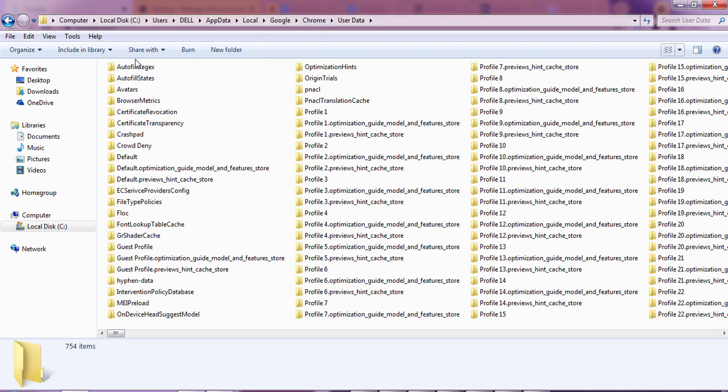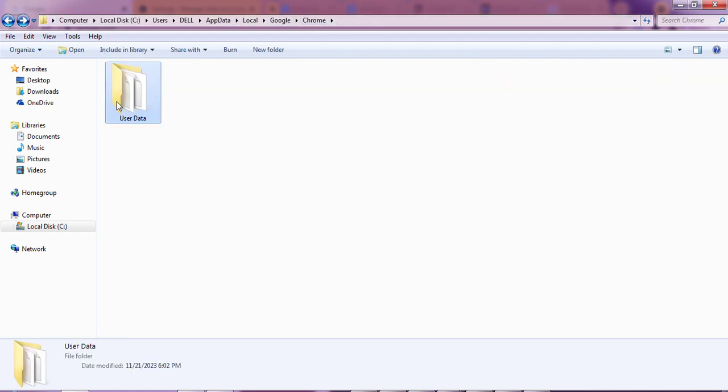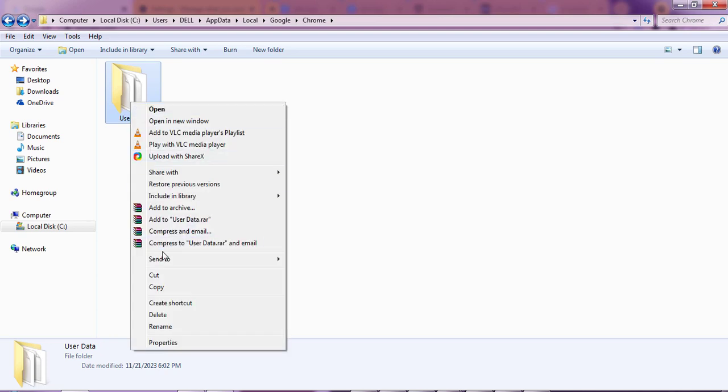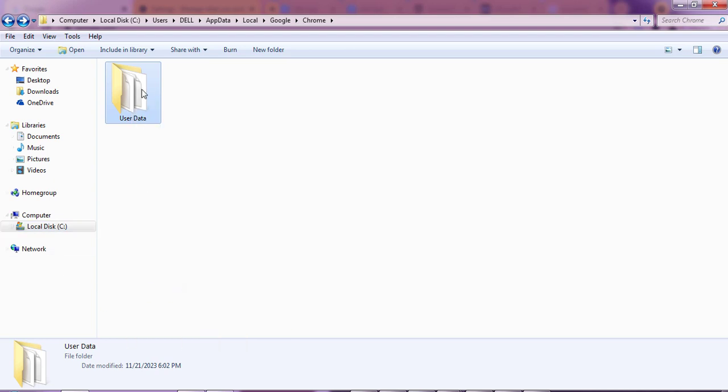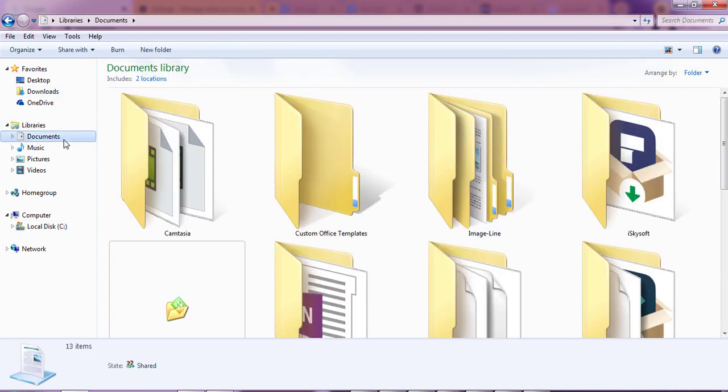What you just have to do is go back, and then you copy this User Data folder and you paste it somewhere on your computer, somewhere that you can get back to it. Just copy it. As for me, I'll find somewhere to keep it. I'm going to keep it right here in Documents.